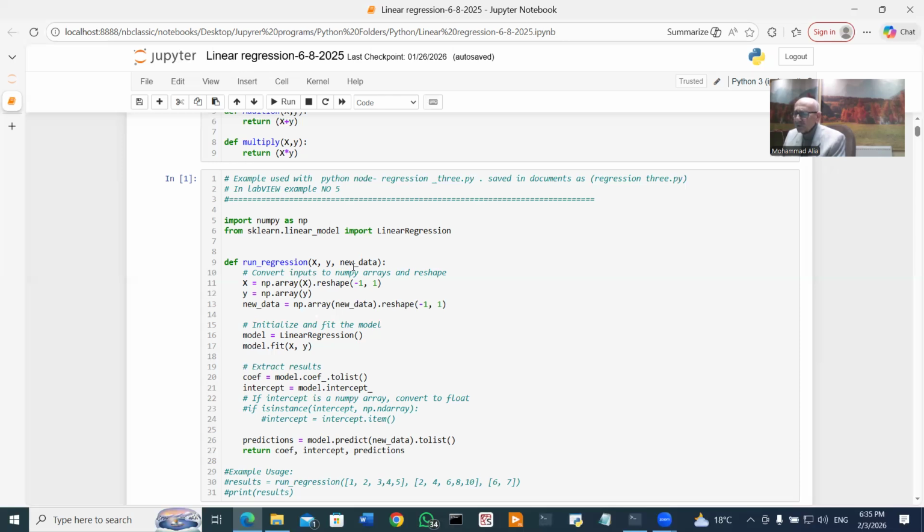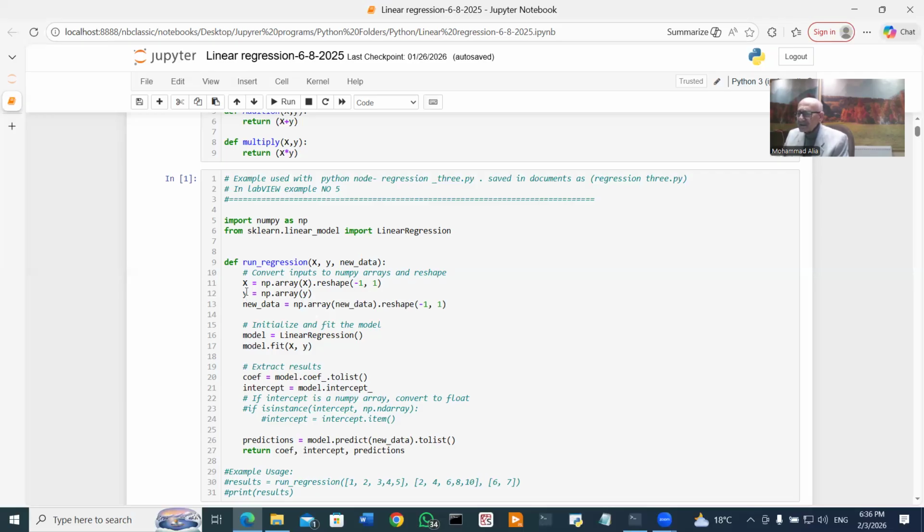You remember, when working with linear regression, we usually train the model on some part of the available data, and another part of the available data is assigned to be used for testing only. It doesn't go through the fitting and learning process. So this new data represents a small portion of the data which is going to be used to test, of course, the regressor, and to find the predicted related values.